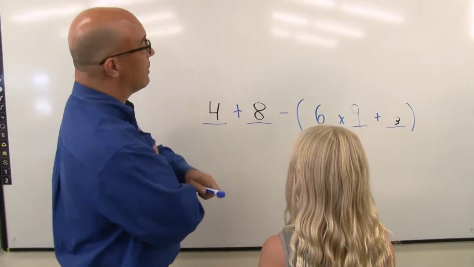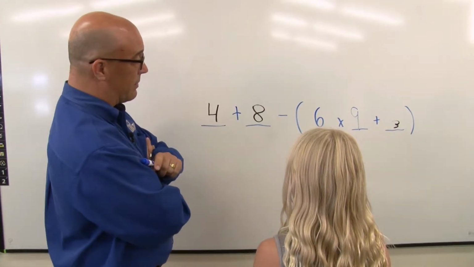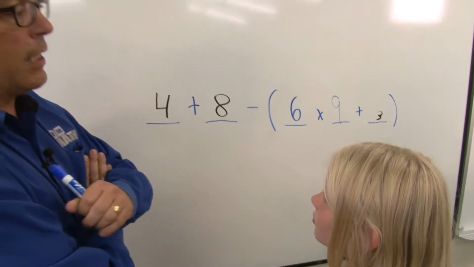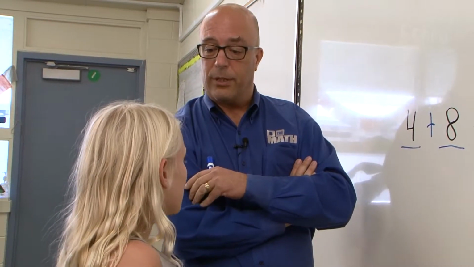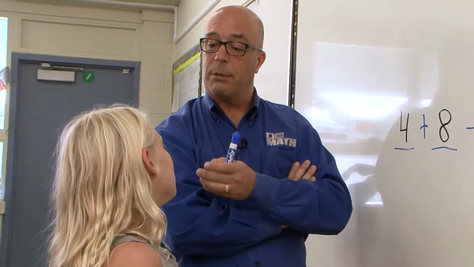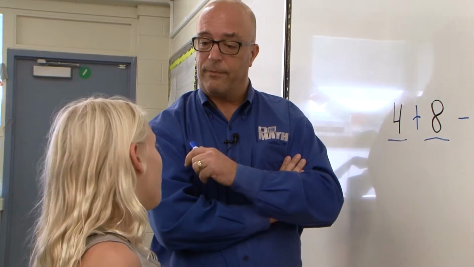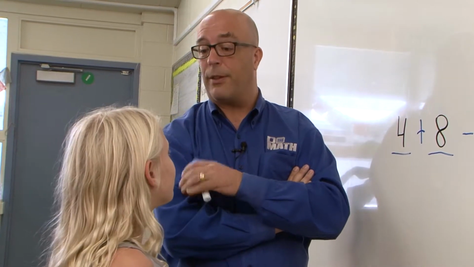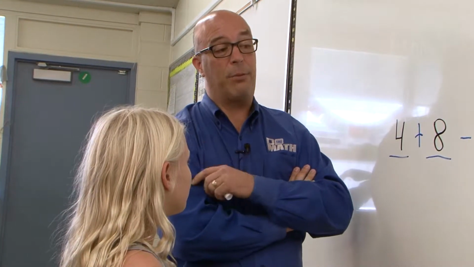Okay? So what we need to do is evaluate this right now. The first thing we want to do is, have you heard of the order of operations before? Yes. Do you remember what comes first or how this goes? No. Well, the first thing is P for parentheses. So we do whatever's in the parentheses first. Do we have any parentheses here?